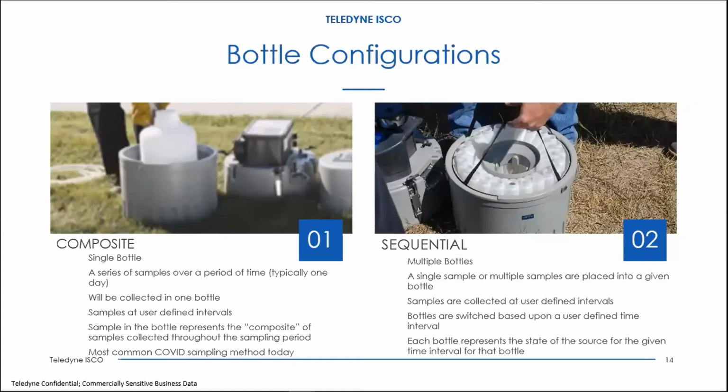That way, you know when the sample was taken during the day. If you're doing a 24-bottle system in 24 hours, this one starts at midnight, and then this is going to be 1 o'clock, 2 o'clock, 3 o'clock, and so on. So if you found something in your 4 o'clock sample bottle, something was probably discharged right around 4 o'clock. Basically it gives you a time interval of when that sample was discharged.